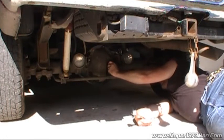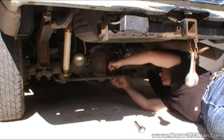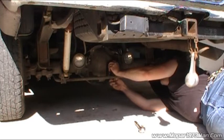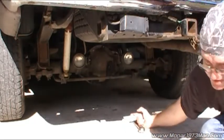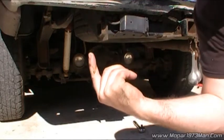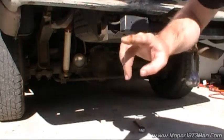Looks like my plug's leaking just a wee bit. And as you notice, it's draining down the face. It's full yet. And as you can see, the color is starting to darken on the fluid. So it might be a good idea to change it out. Be fresh for the season of towing.